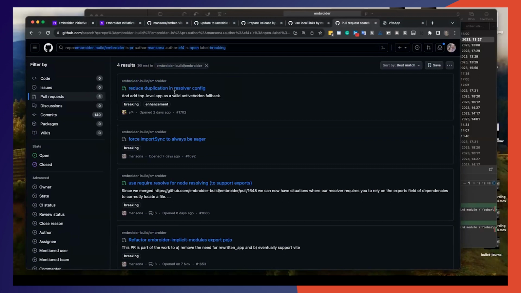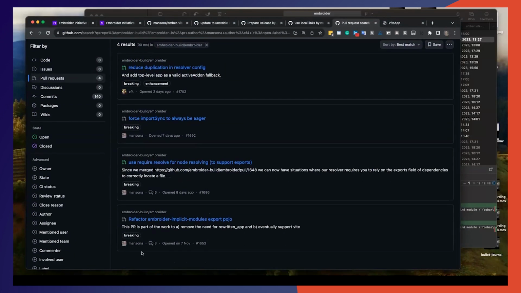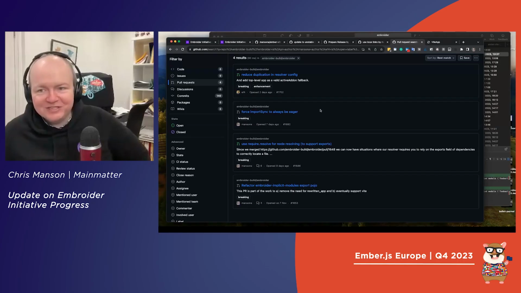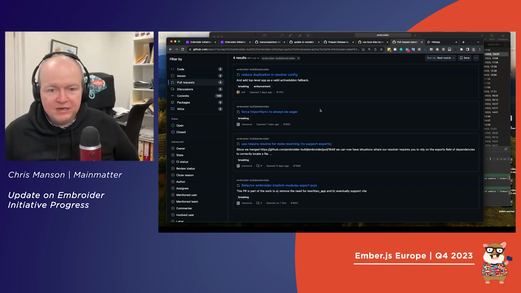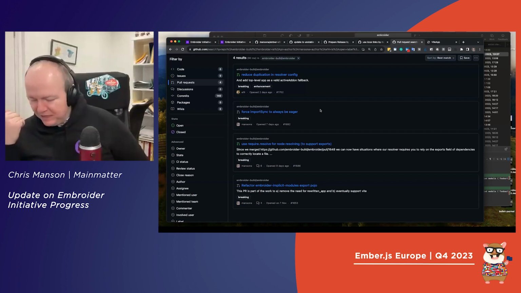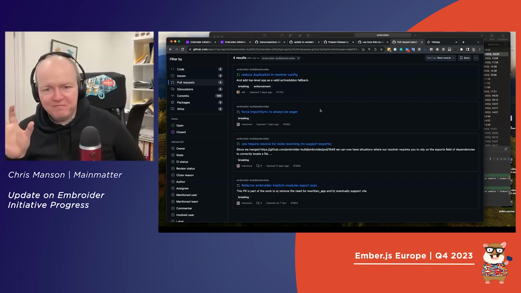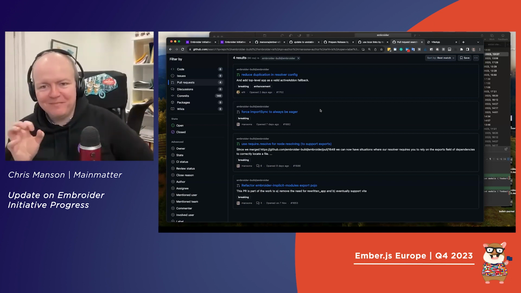And we are close to getting some of these things merged, but every single time that we change something, we either break expectations that are already there in the ecosystem, or we find bugs in PNPM, in Node itself. There's a lot of bugs that we're trying to sidestep here.